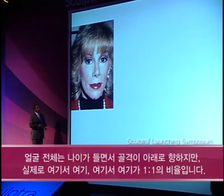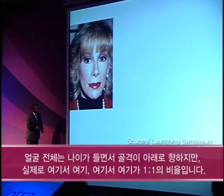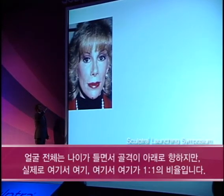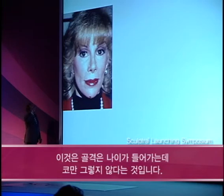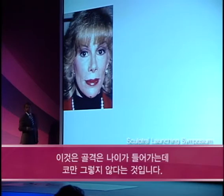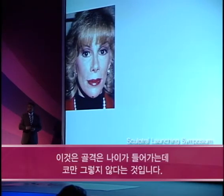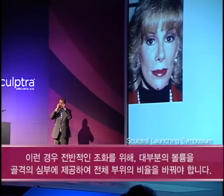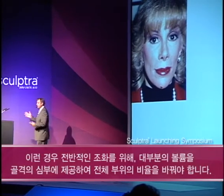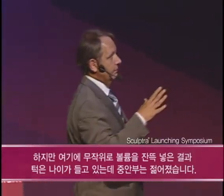We know that when we're getting older, we have skeletal rotation downwards, and actually her ratio from here to here and here to here is 1:1. So this is telling me she had a clockwise rotation of her skeletal structures. But her nose is telling me different. Her nose is telling me that it went upwards. So often if you do these kind of over-rotating rhinoplasties, you have to almost provide volume also here deep on the skeletal platform to change the ratio of the periorbital region, because it doesn't match. And then someone puts a lot of volume there at random.